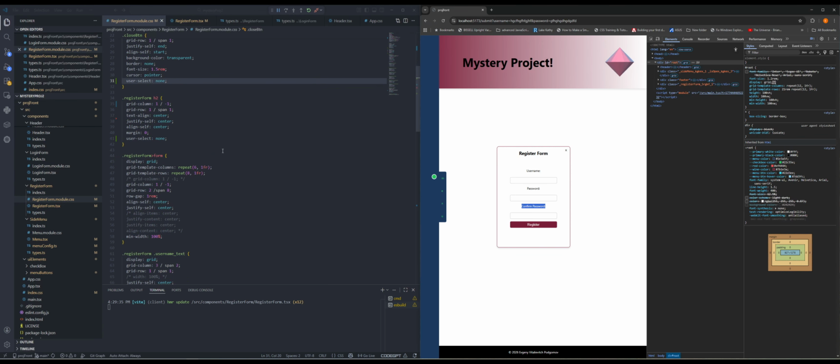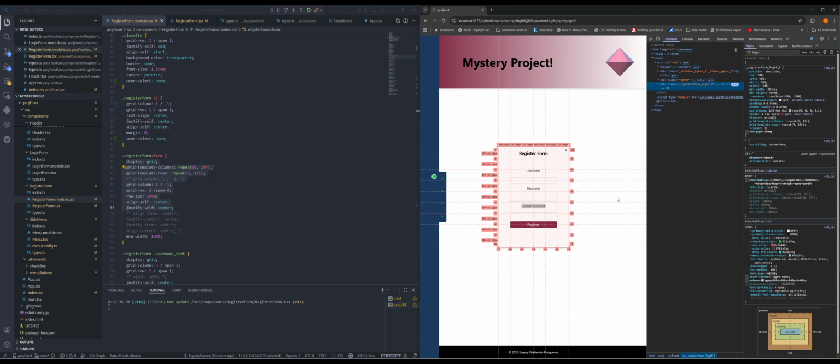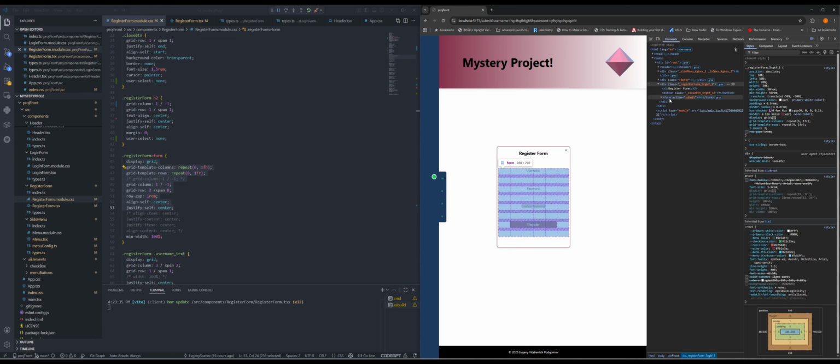Okay, let me think. The form by itself, because this main frame is divided by 2. If we look at the grid system for the register form, strange. If we look at the register, it has two parts. I mean 3 parts: header, button, and the actual register form.